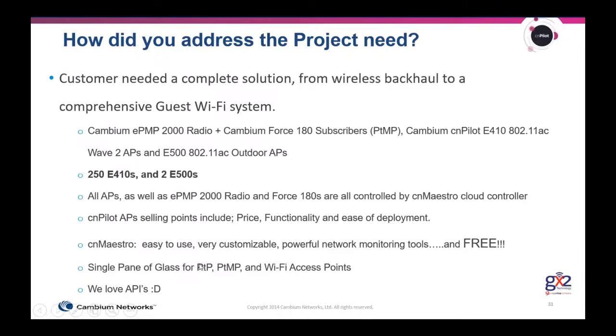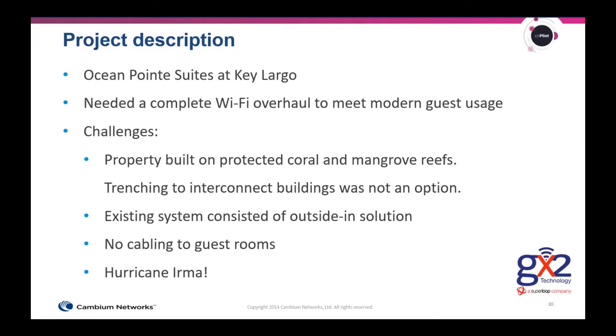So the solution that you did put in place was basically putting the Wi-Fi in the corridors, or you were able to go ahead and retrofit cabling inside the rooms? Yeah, no. So the solution, that was kind of a description. Some of that is a mix-up of the previous solution and what we did to address it. So we went then with an access point in every room.